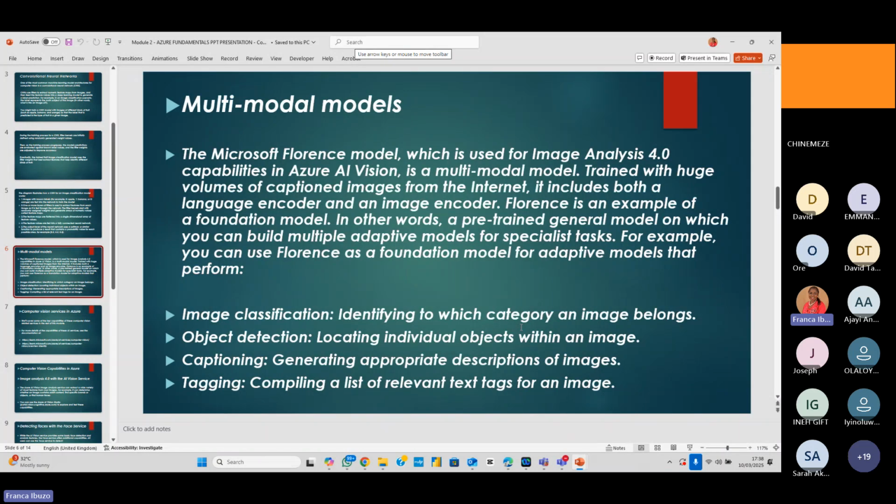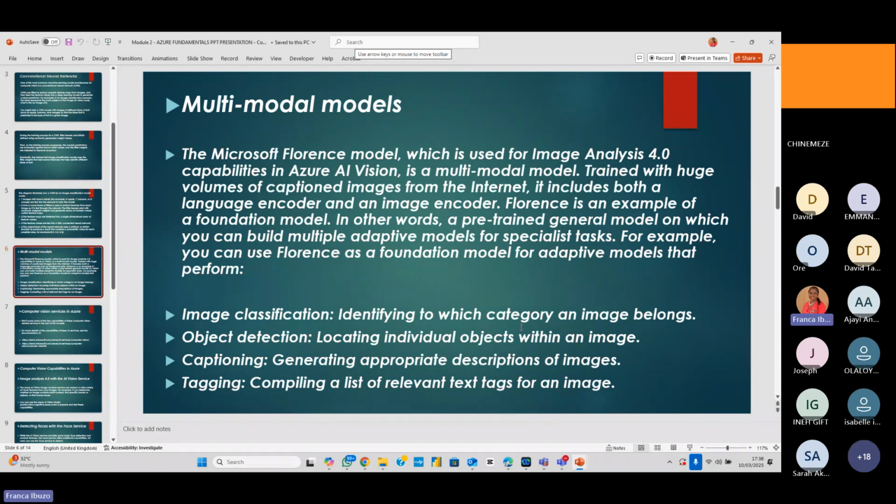Let's know the difference between image classification, object detection, and captioning. We all know what captioning is. When you caption your images, you generate appropriate descriptions of images, just like we saw in the diagram. That's an apple: you detect the object and you caption it. Then tagging is compiling a list of relevant text tags for an image.